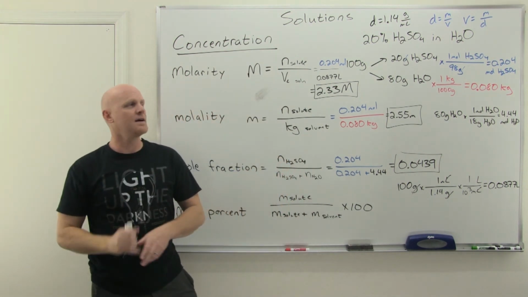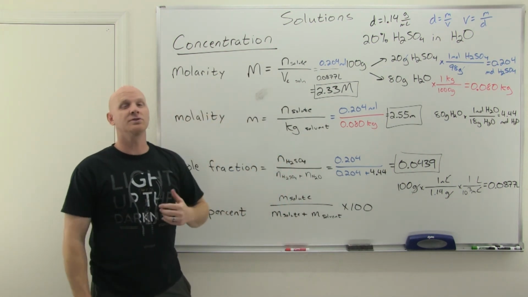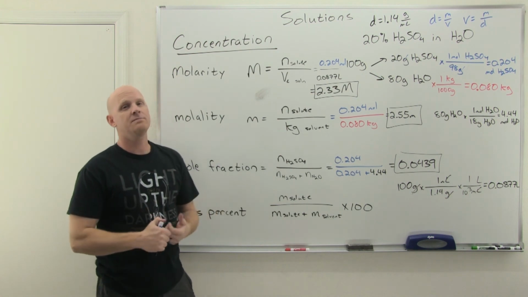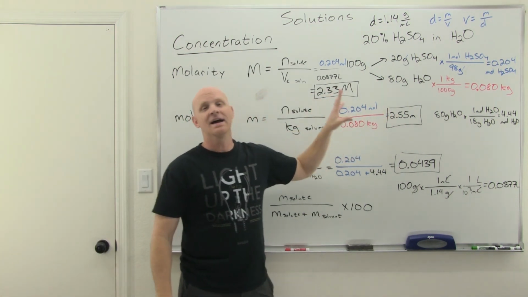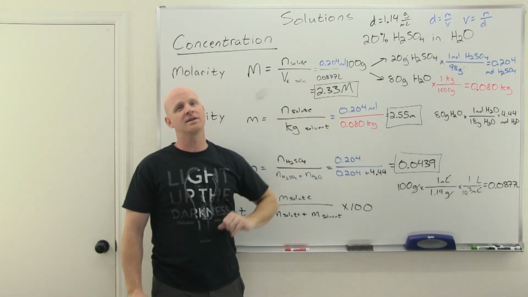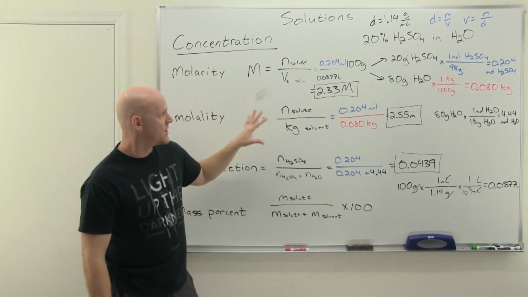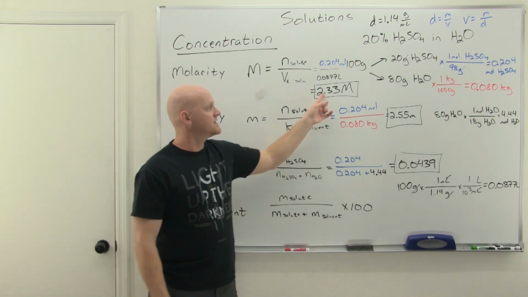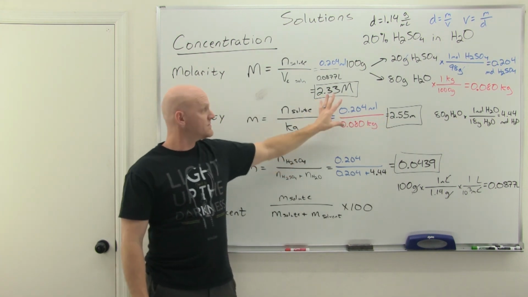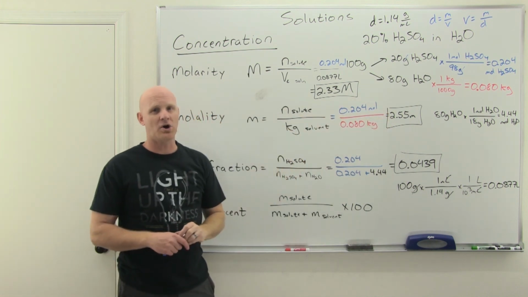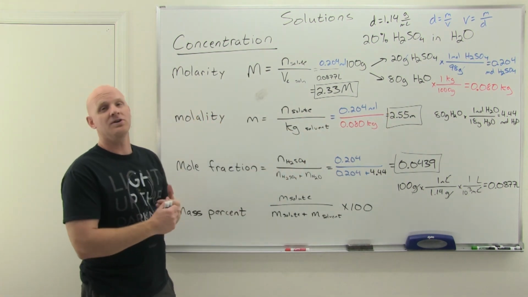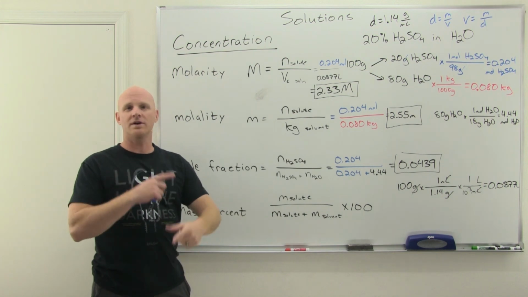If you recall, we said that molarity and molality for rather dilute solutions in water often appear to be fairly close to the same number. So 2.33 versus 2.55. And this is actually a rather concentrated solution of solute, it turns out. As you got more and more dilute, these numbers would get closer and closer together. But even so, with a rather concentrated solution, they're not that far apart. This is how we use all the different units of concentration and how we convert amongst them.